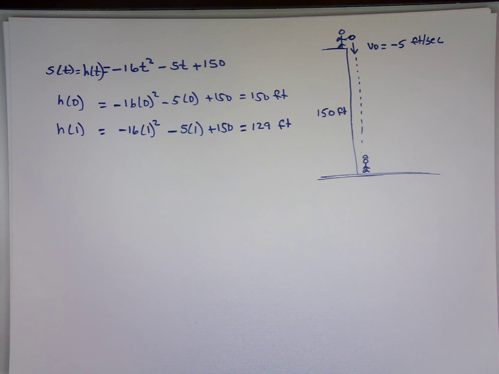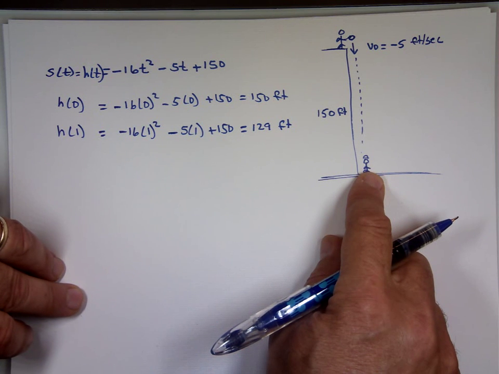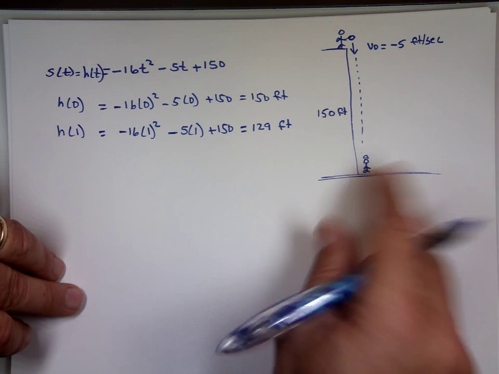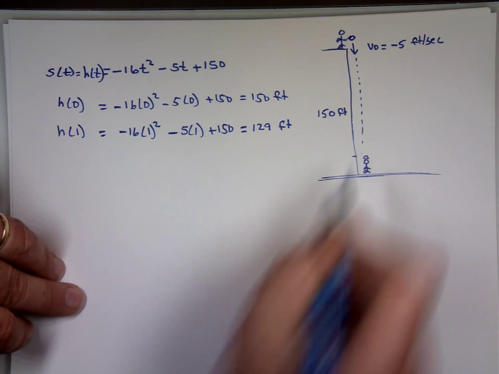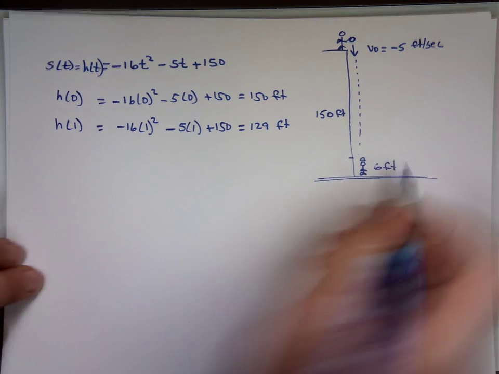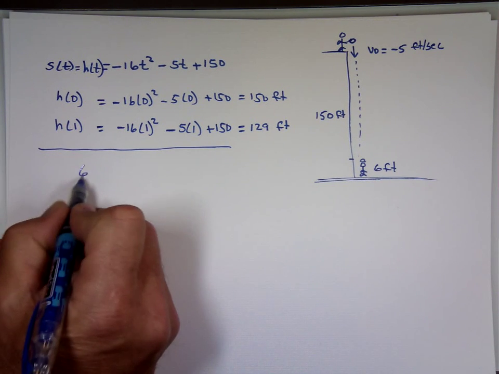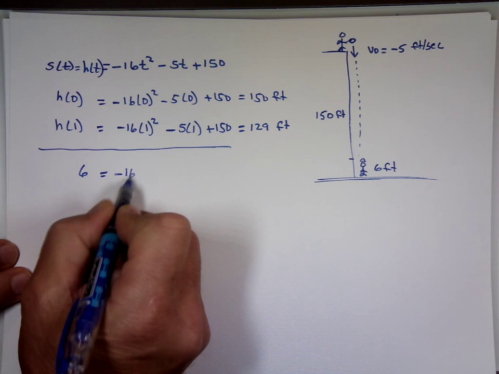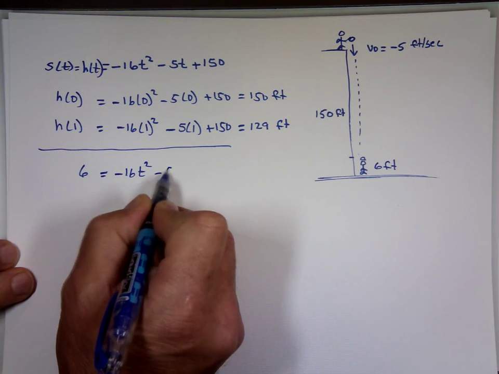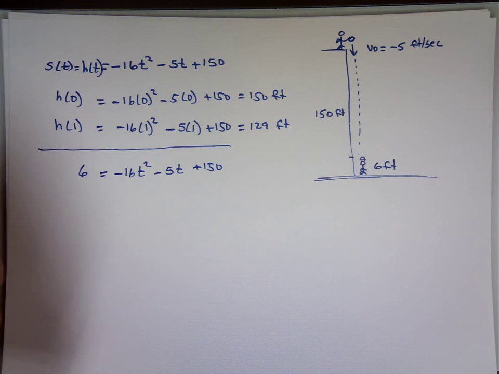So we can find the height of that water balloon at any given time. We can calculate how long it would take to hit that person there. If the person is 6 feet tall, for example, you want to hit them on the head, you can say, okay, let the height equal 6 and solve it for the time. So now you can solve, when is that ball going to hit that teacher on the head? Because you know what the height is.